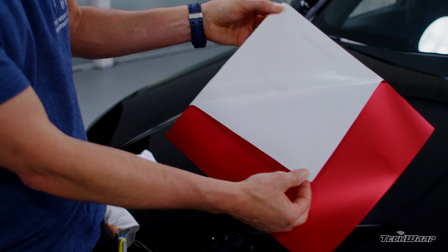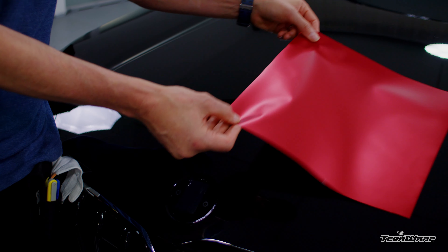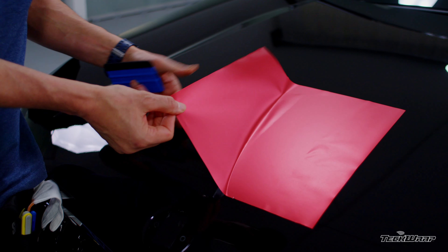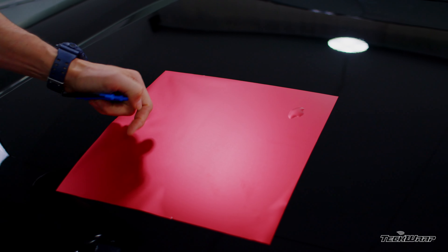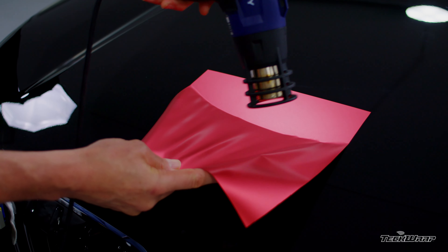The adhesive is white and has low initial tack so it can slide across the surface to make a clean placement. Simply apply pressure from a squeegee and the film adheres to the surface. If bubbles appear, simply press them out and work slow — all the air spreads out.